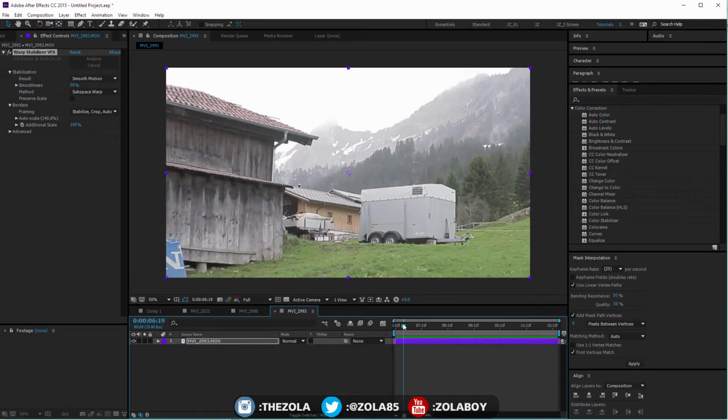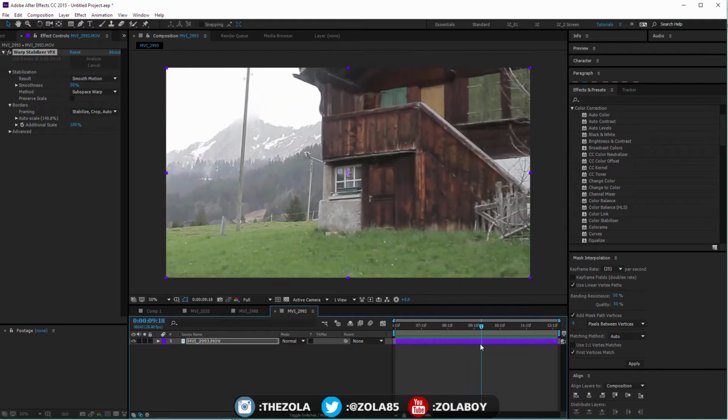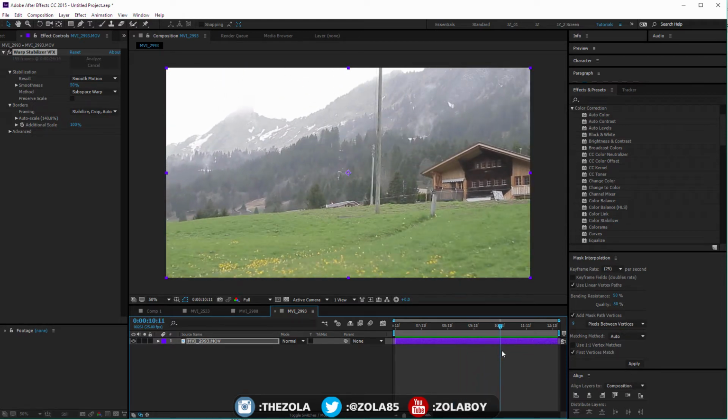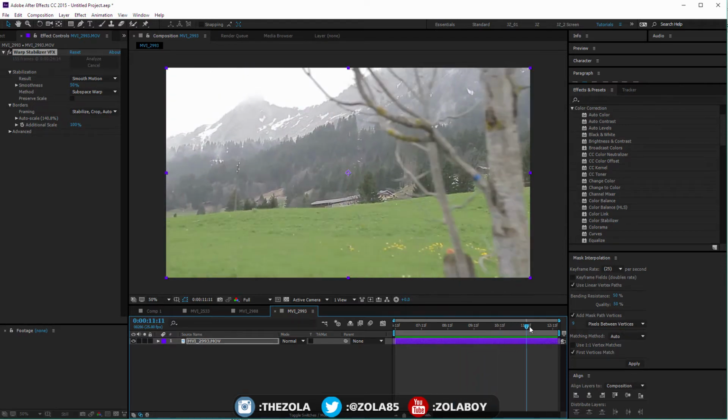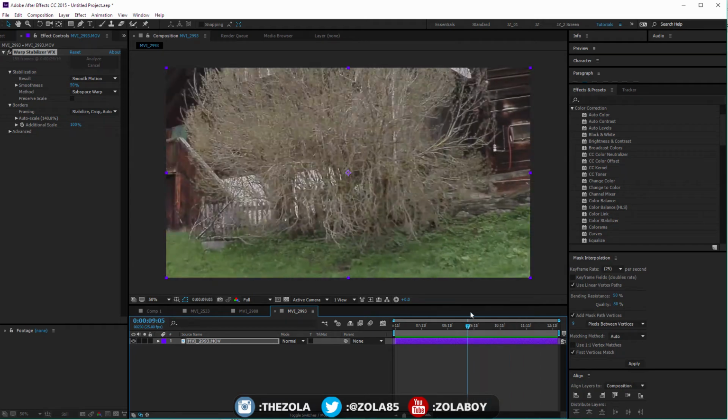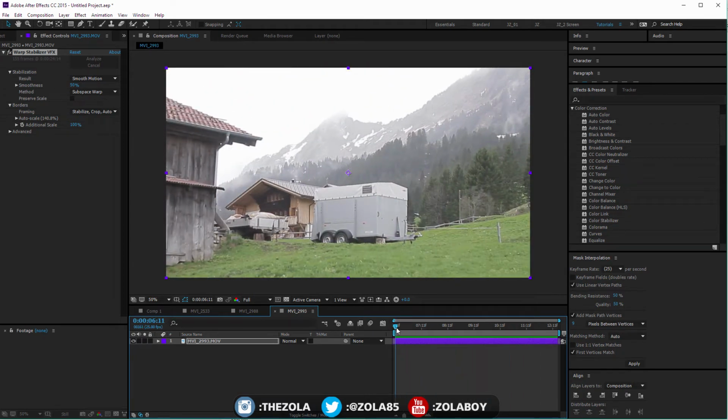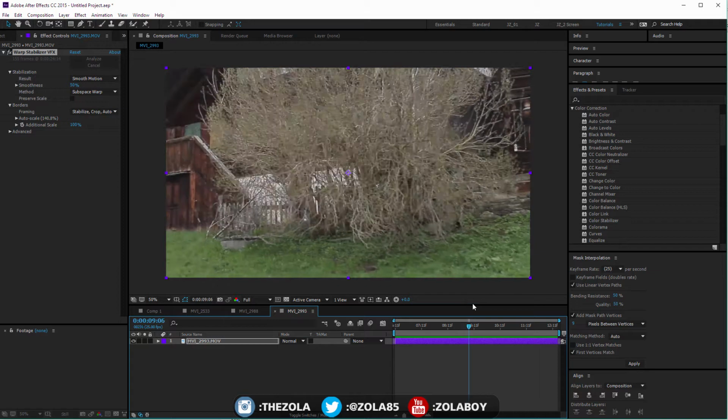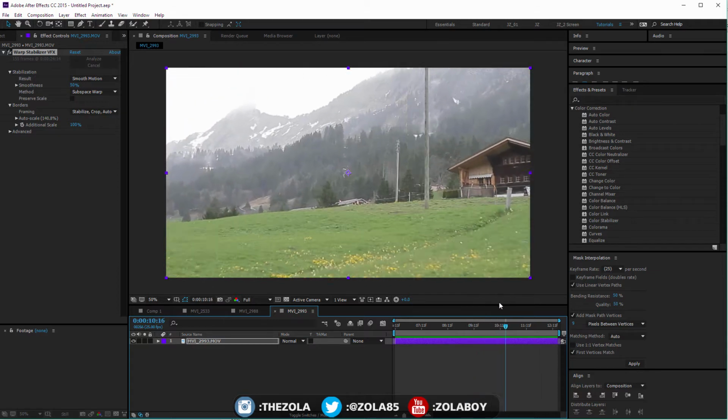Today we're going to have a look at some color correction. I have this clip here which I shot out the window of a car while we were driving around in the Swiss Alps, and it's not much for footage, but again, it's footage that I own, so we can use it.